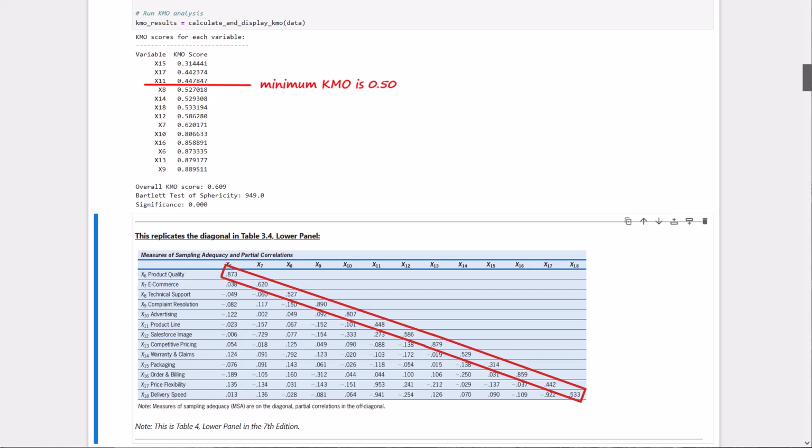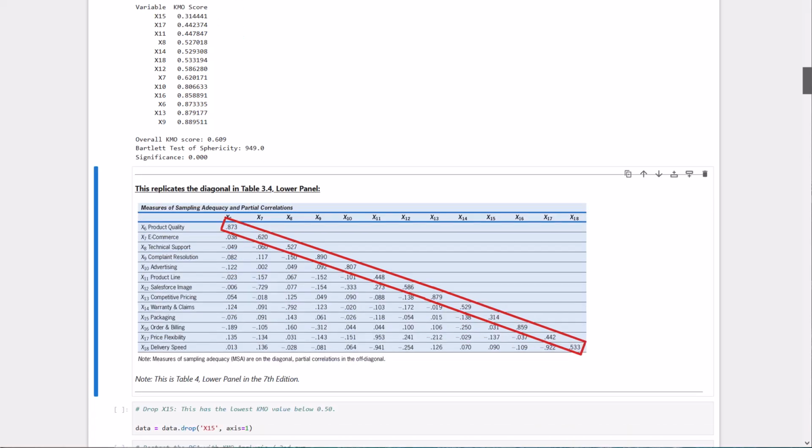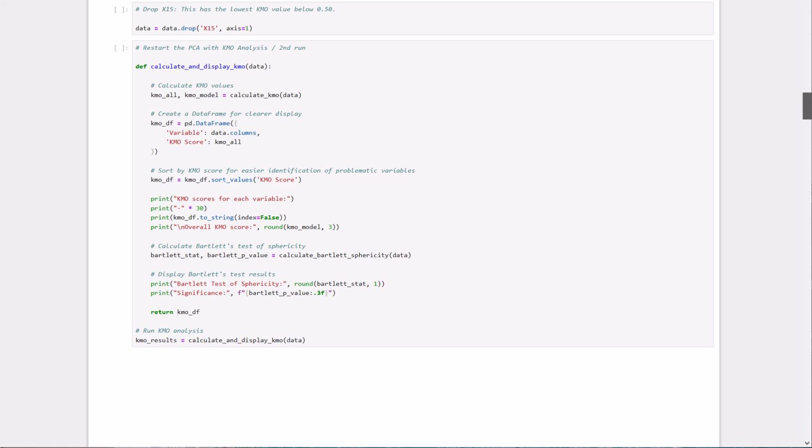You have to do this on a one-by-one basis. So we remove x15, which has the lowest KMO of 0.314. Notice how easy it is to find the correct variable using Python in comparison with the book's table arranged by variable names. Then we need to go back to the start.